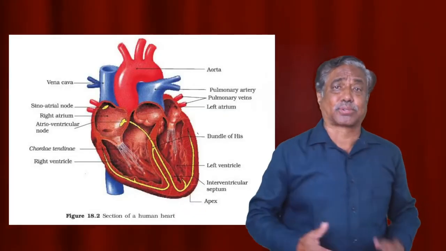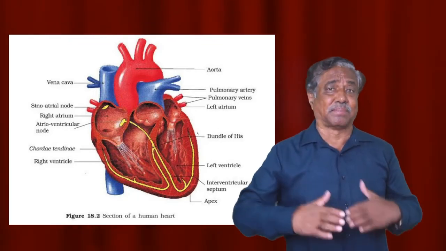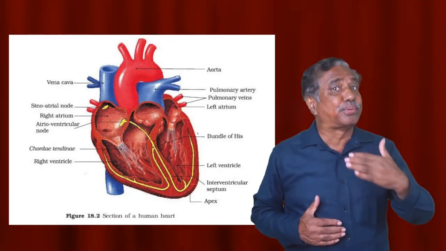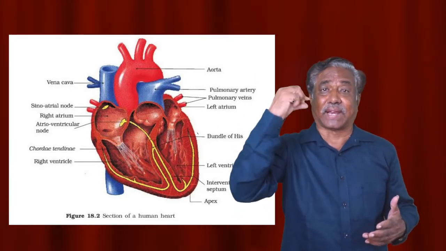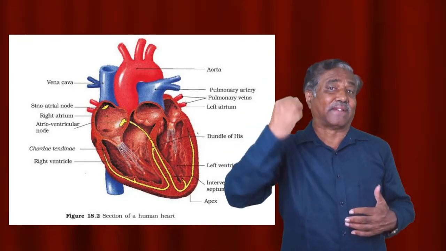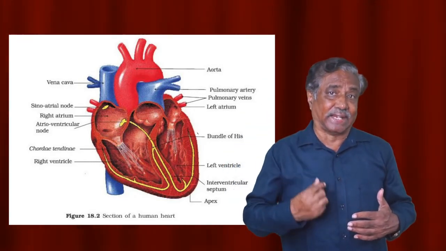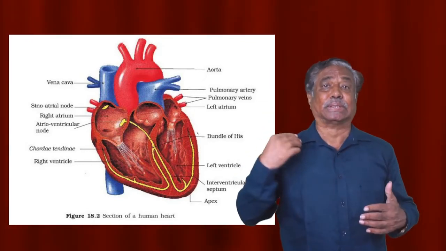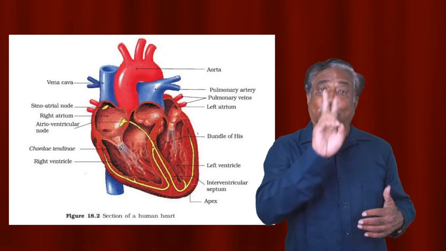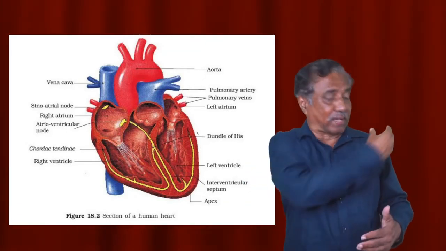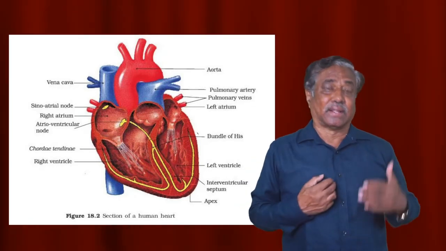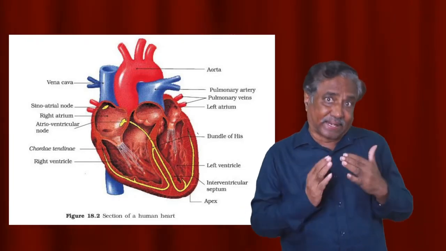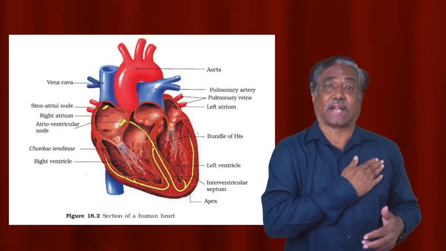And coming to the heart. The heart is composed of four chambers, two auricles and two ventricles. Auricles are the receiving chambers, they are also called atria, and ventricles are the distributing chambers. And superior vena cava and inferior vena cava, in the textbook given as precaval vein and postcaval vein. Precaval and postcaval open into the right auricle. And the two pairs of pulmonary veins, that's very important. One comes from the left lung, another comes from the right lung. A pair is present and opens into the left auricle.